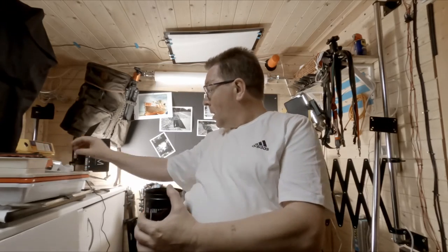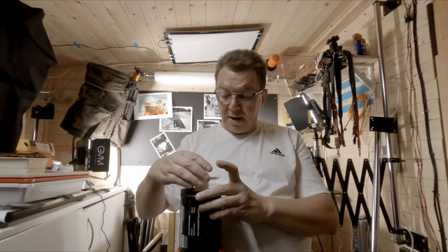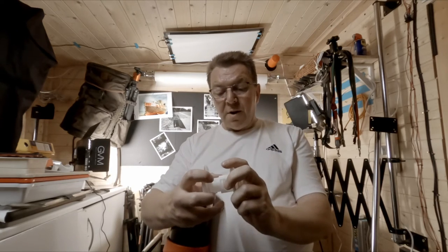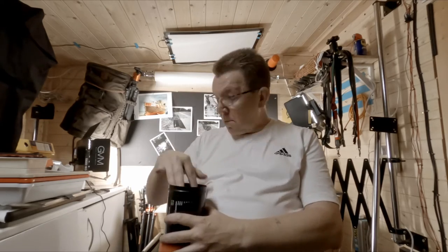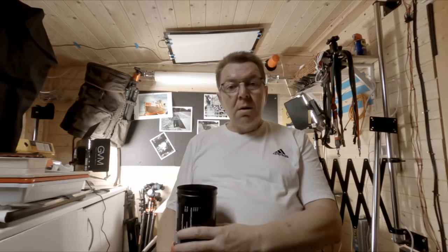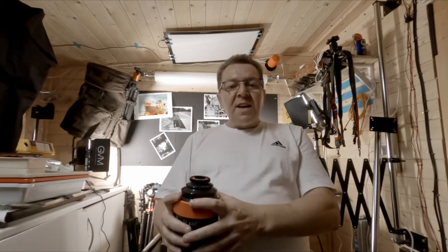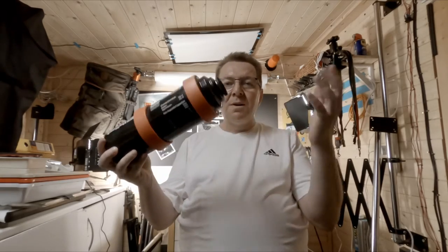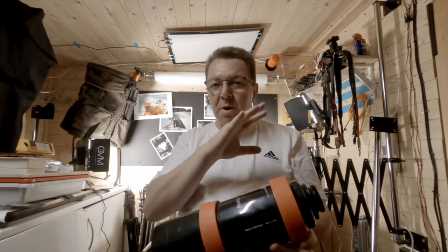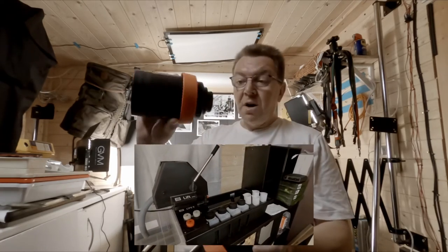When you've loaded on to the Jobo reels and you're in the dark, you get the cog piece — one of those on the tables — there's no moving parts, it goes in there. Today that will be 135mm going in here, a 120mm, and another 120mm. Then we put the lid back on, make sure it's tight — it can make you think it's on tight but it's not, and when you put it in the roller it pops off. That's it — the rotary tank ready to go. It's got a cog on the end that goes on a clip. When I do a full video on the Jobo it will go over in much more detail.